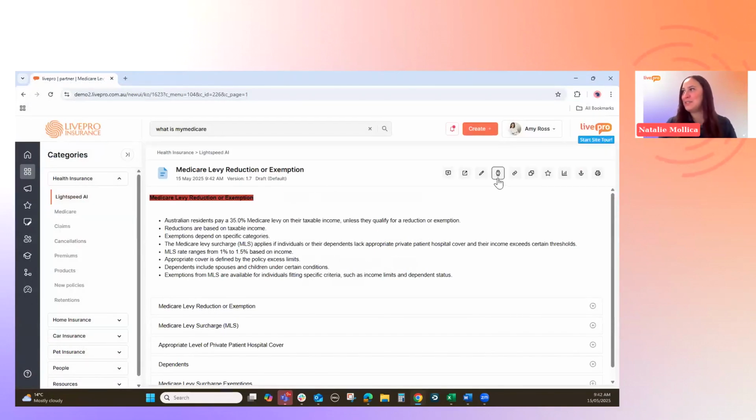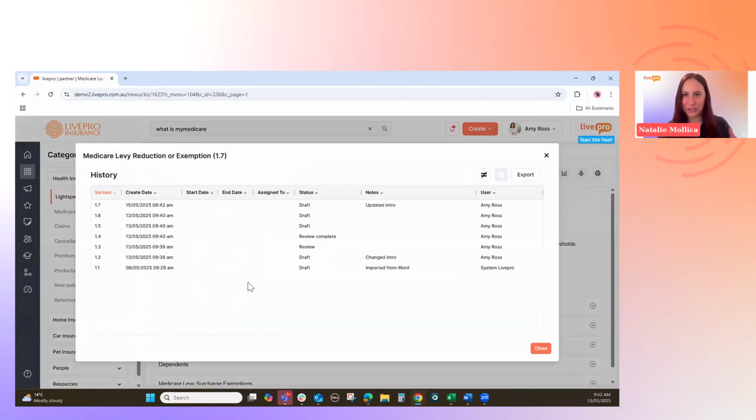Further to that, just on versions in our version control, something that our customers really love about livepro, especially for auditing purposes, is that everything is saved in livepro. Nothing is ever deleted. So from the versions, the create dates, if there was a start and an end date, you can actually go in and draft up knowledge and pop in a start date where you want that to actually go live, or on the flip side, put in an end date where it will archive and be no longer available.